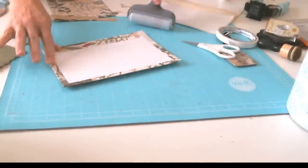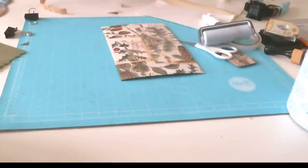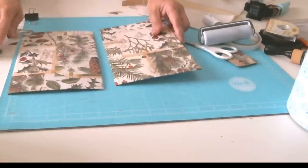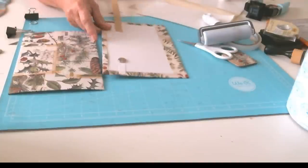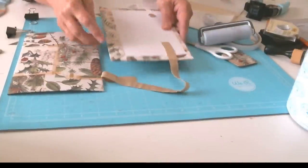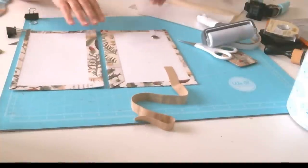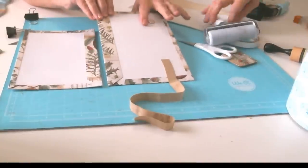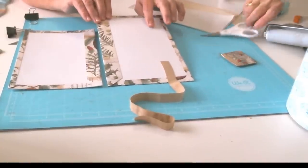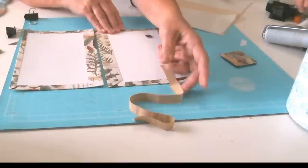Okay, so there's my back. Well, actually, this is my back. This is my front. Not that it really matters. But on my back, what I've done, it goes this way, excuse me. And this goes this way. Okay, I have used a glue dot, a little sticky glue. You could use glue or double-sided tape. And I put a magnet right there. And then I put a piece of double-sided tape right here, and double-sided tape down here.